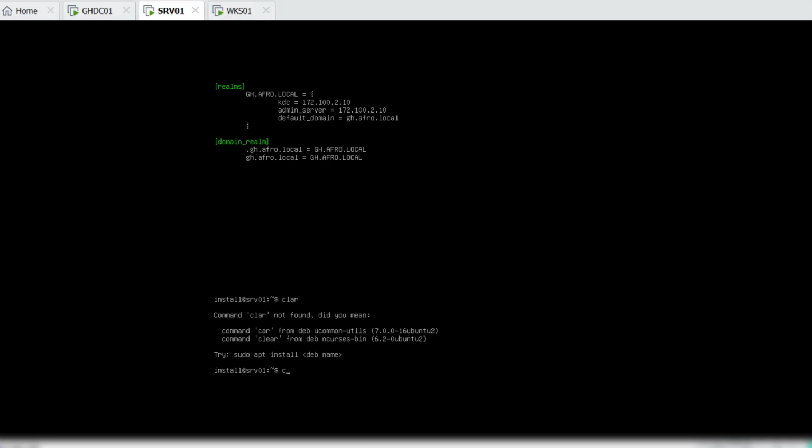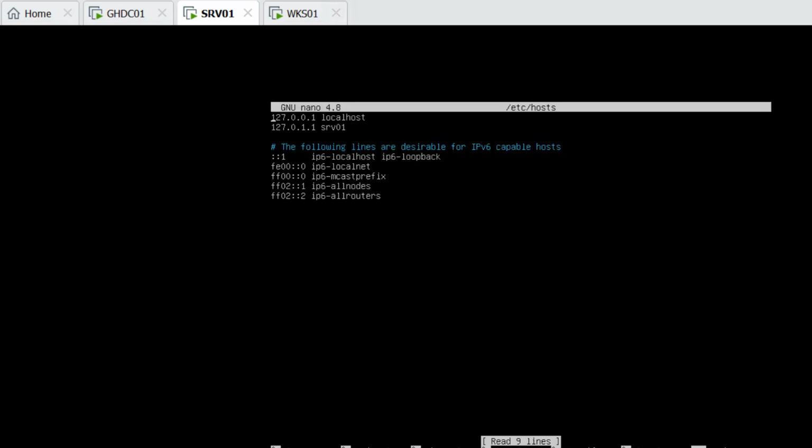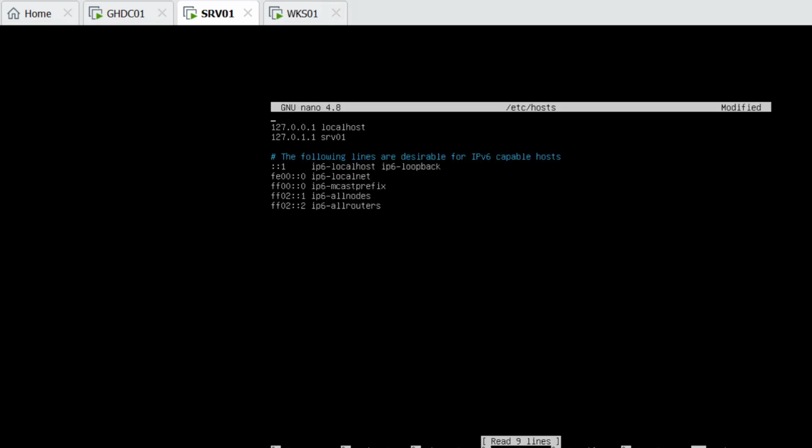And let's see. So the next one is we are going to try and see if we can change to our host name. So we can actually go here and nano etc hosts, and then we can point our actual IP address.